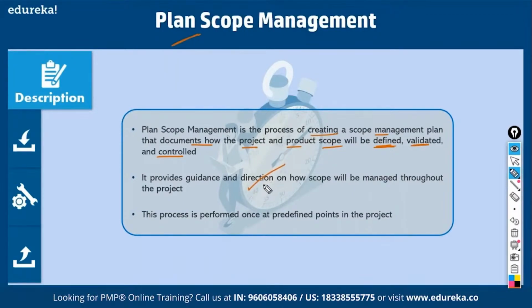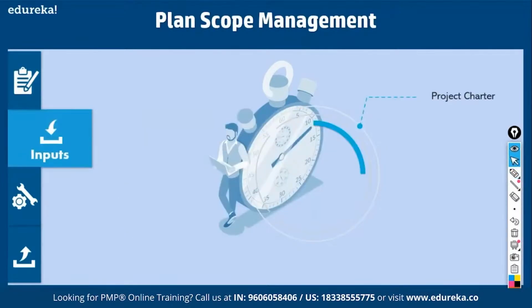Now there is a description of this process, Plan Scope Management. I was talking to you about the Project Management Body of Knowledge of PMI, isn't it? What we discuss is based on that. There are totally 49 processes in this body of knowledge, and each of these processes is defined using a particular template. These templates are like inputs, tools and techniques, outputs. I can give you a small example.